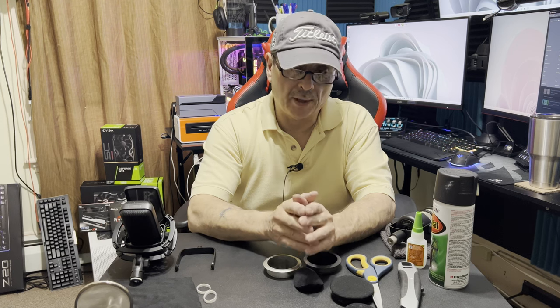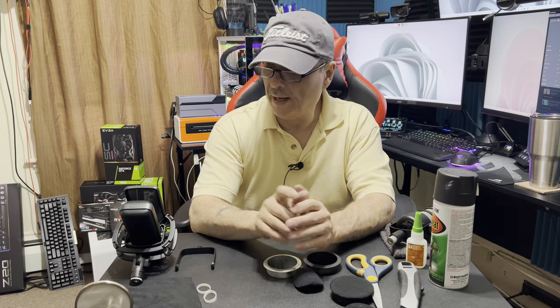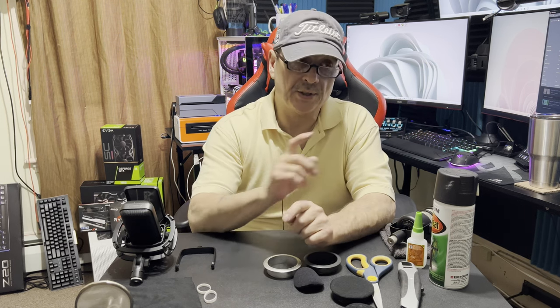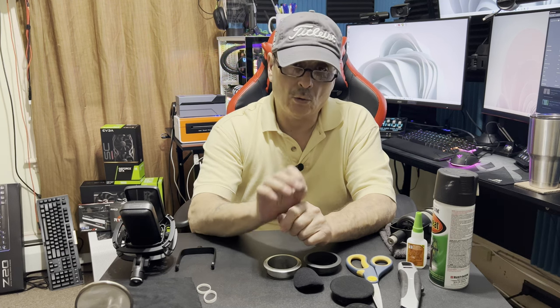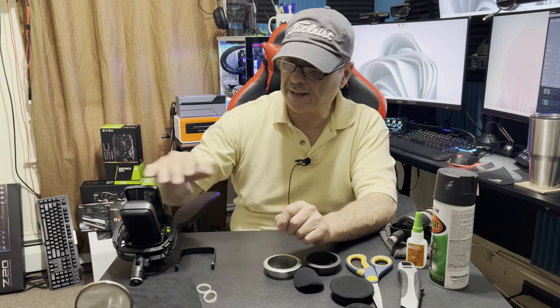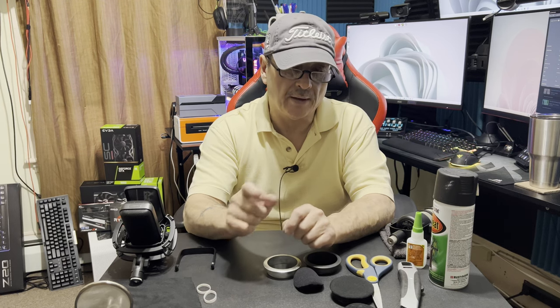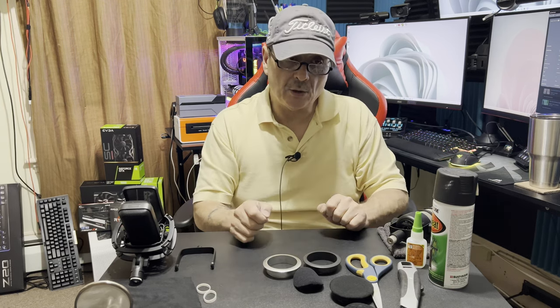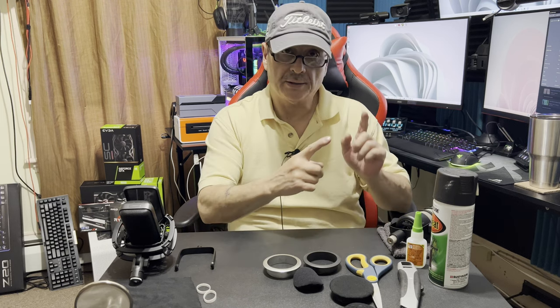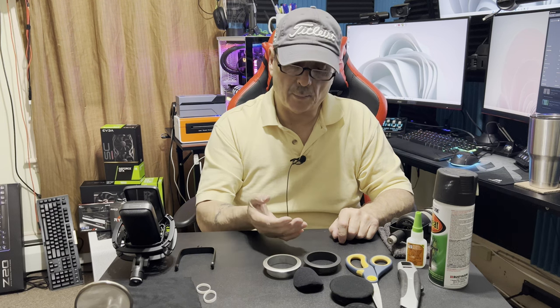If you have the money and can afford $150 — or even a little bit less — you could get the same quality sound with the same software using the Wave 1. You don't get as many adjustments, but you're still getting the same setup as far as components and sound quality. You just can't do quite as much with it physically. The rest of this video is going to be dedicated more toward XLR and the issue I ran into with getting a pop filter.